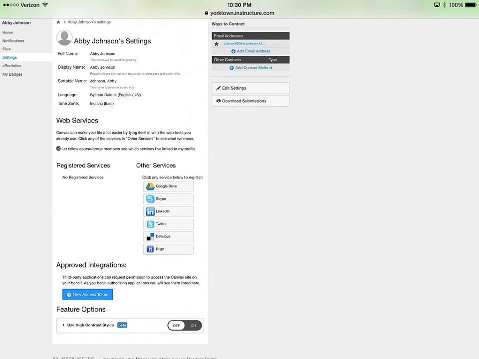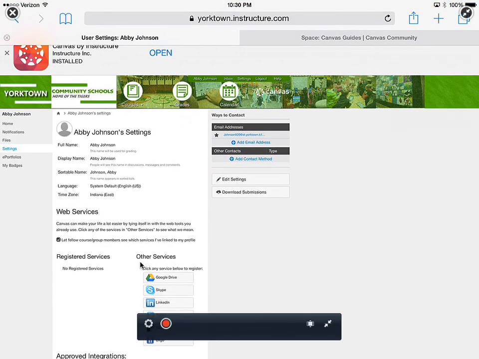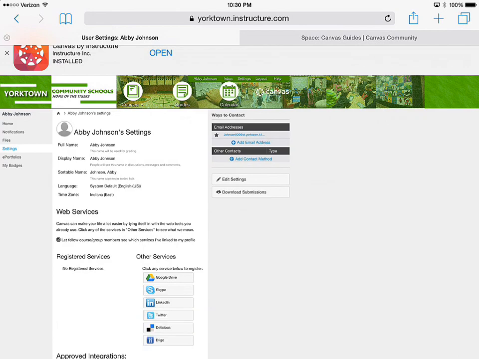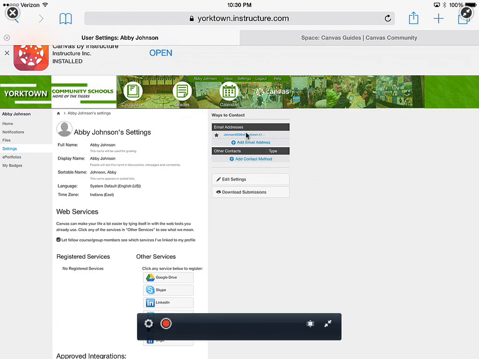But as you get older, you may want to do some of those things. You'll also see in Canvas, your Canvas account is tied to your email address. And this is the email address that we have given you for school. Now, I know that not all of you check that email address. So this is going to get very important when you start setting up your notifications. It's going to be very important that you're aware of this email address or that you add another one.